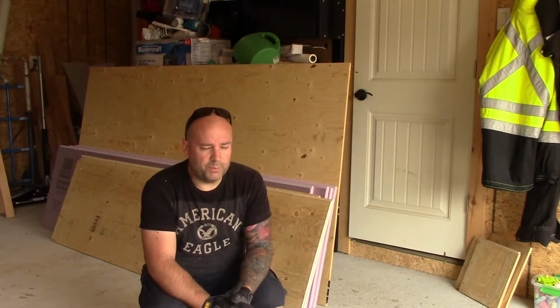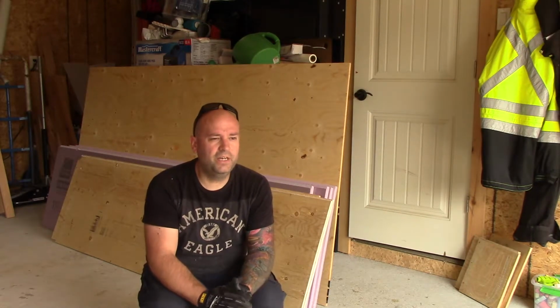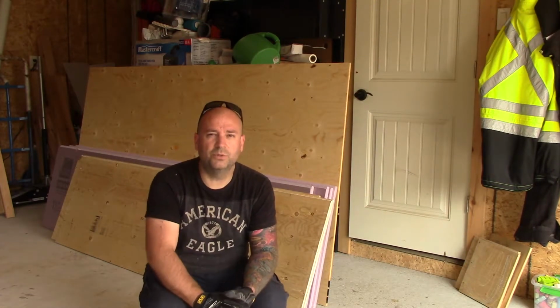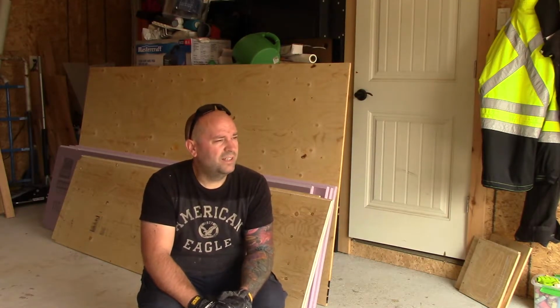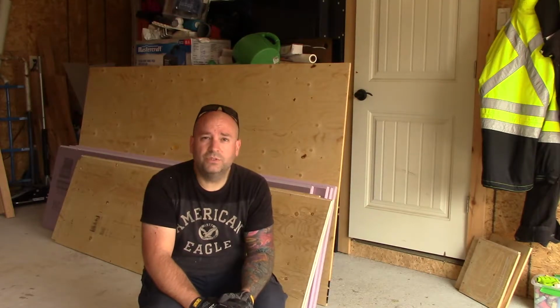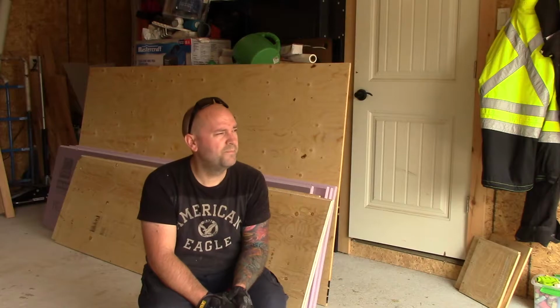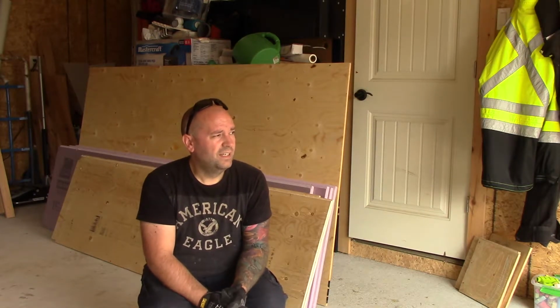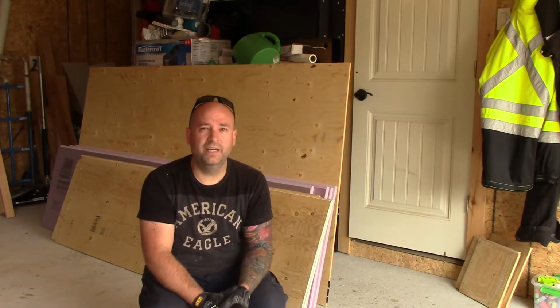So anyways, that much is done. Now we got to work out the rest of the framework and start cutting up those 2x4s, which are now kind of 2x2s, and start putting some kind of frame together. And we're going to start from the bottom up, so we'll start with the floor, okay? So I'll get the chop saw ready, start working out some measurements, and we'll come back and start laying it out.